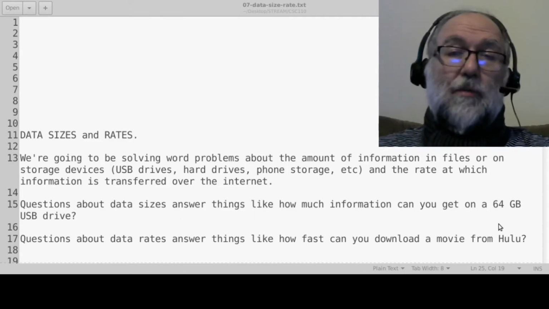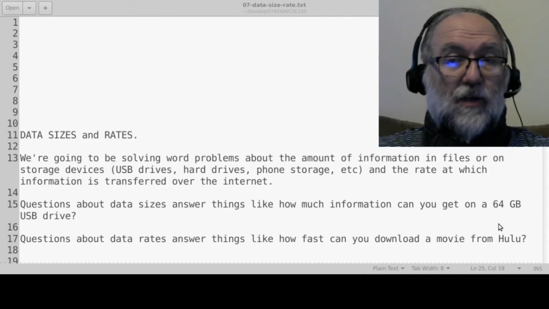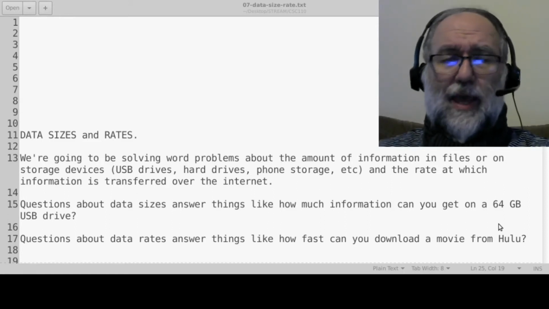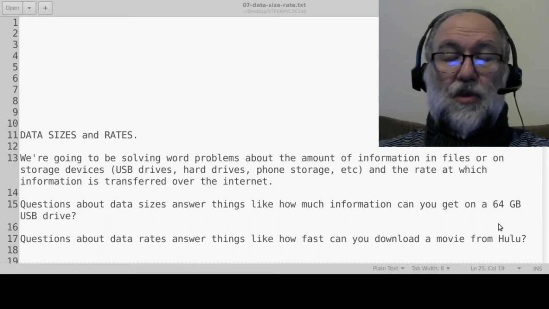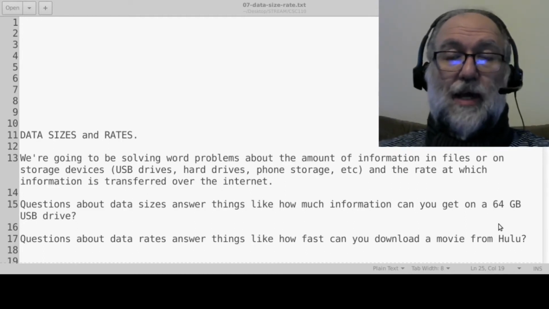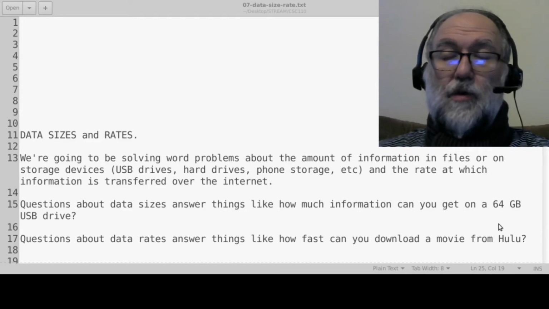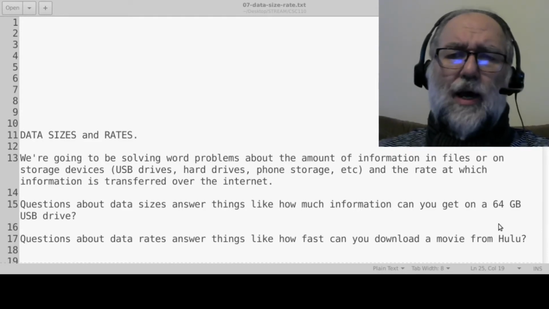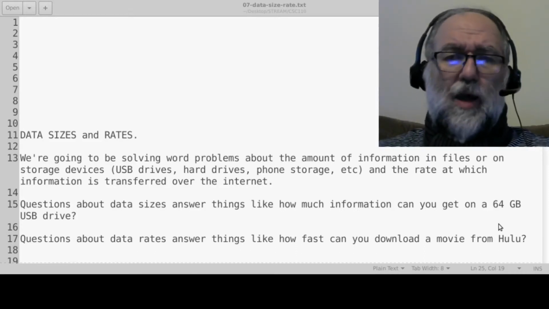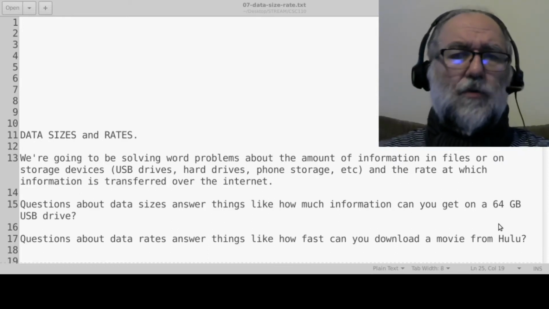It follows on encoding, because encoding tells us the sizes of files, but now we want to get a feeling for how big those files are with respect to the storage units that we have. And I should just say one thing: our storage units have gotten so big right now that the amount of information you can get on them is a lot, and it's really hard to fill up the hard drive of your laptop or your computer. You can do it if you put enough movies on there, but on the phone, people hit limits pretty quickly. So this is good to know: just how much information could you get on your phone.